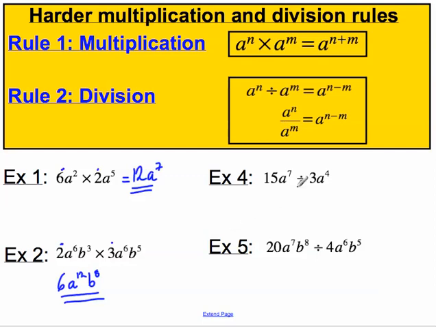Let's finally do our divisions which are nice and easy. Remember I said we can divide the numbers first. 15 divided by 3 is 5. a to the power of 7 divided by a to the power of 4 is a to the power of 7 subtract 4 which is 3.